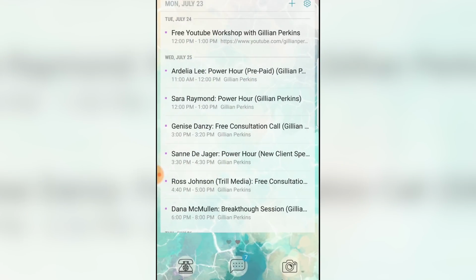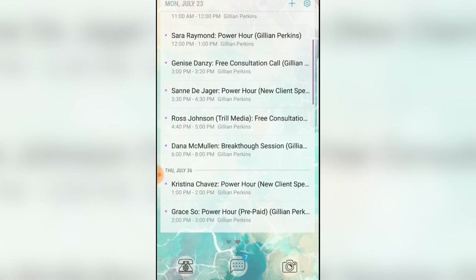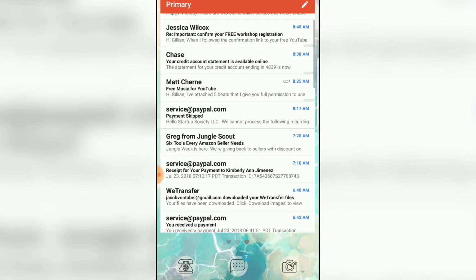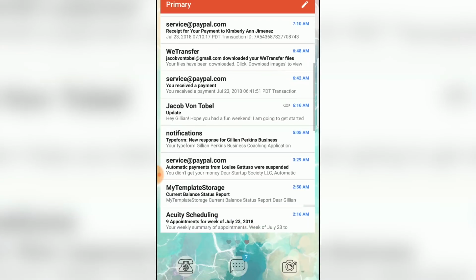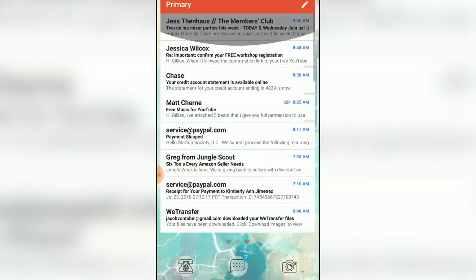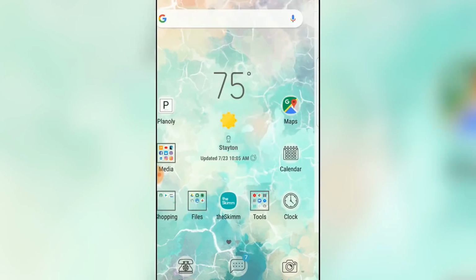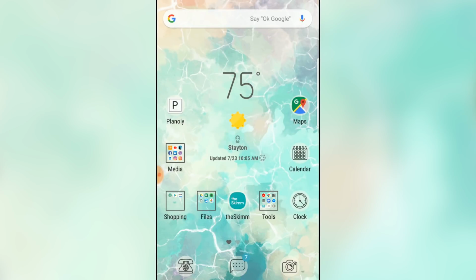Then I've got two more screens, but only two. This one is for my upcoming appointments. So I look at this every single day just to see what's on my calendar. And then I have my email, which intentionally is the third screen over so that I'm not seeing it constantly. But this just allows me to keep my eye on my inbox and make sure that if something important comes in, I do notice it relatively quickly. I try not to check my email more than a couple times a day, but I will take just a peek at that a few more times, like I said, just to make sure there's nothing urgent.